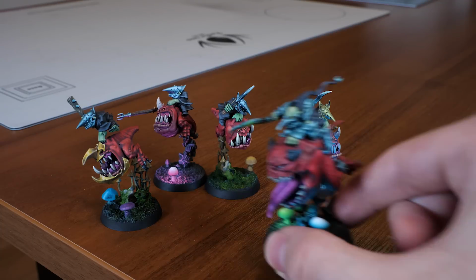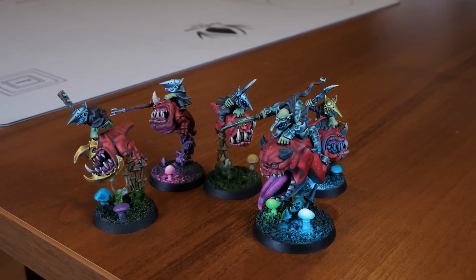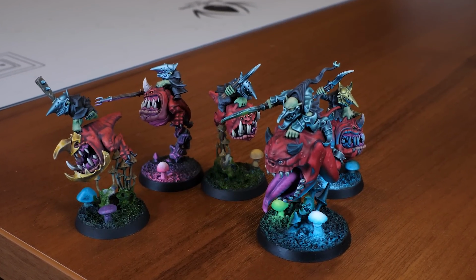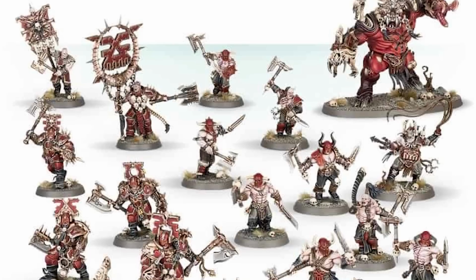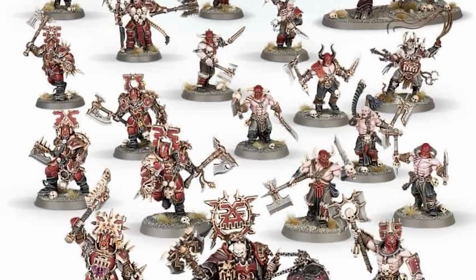If I was Warhammerifying something else into my goblin army, I would certainly add some glowing mushrooms on the base. If it was Eldar, maybe some runes. If it was Khorne, I would add a shitload of skulls and gore, etc. The point is, the more specific features you include, the better.